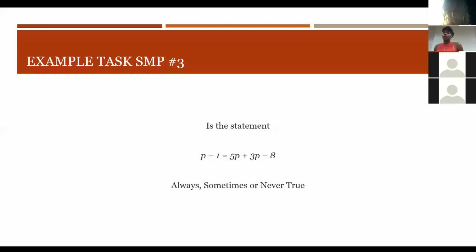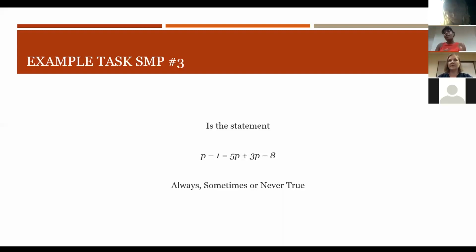So in this particular statement, this is actually sometimes true, and this has to do with the concept of a linear equation. It is sometimes true because when you solve this equation, however you choose to solve it, you get p is equal to 1. That means that the only time that this statement is true is when p is equal to 1. So you have found one time when it is true. But then what if p was equal to 2? If p was equal to 2, would this equation be balanced? No. What if p was equal to -3? Would it be balanced? No.